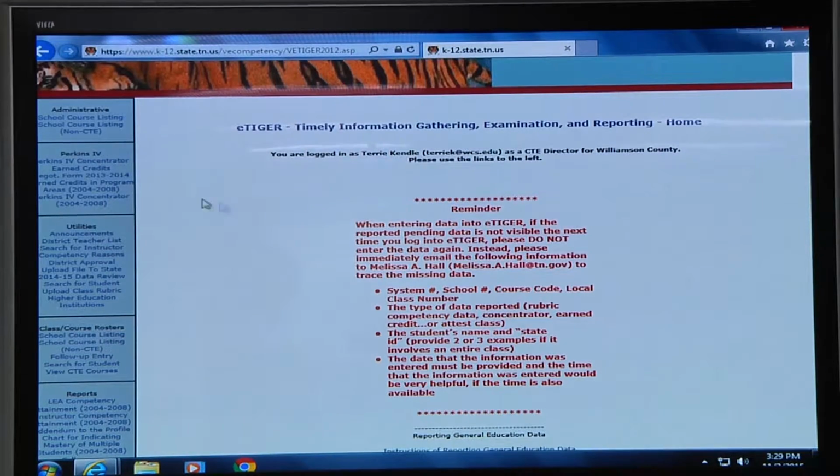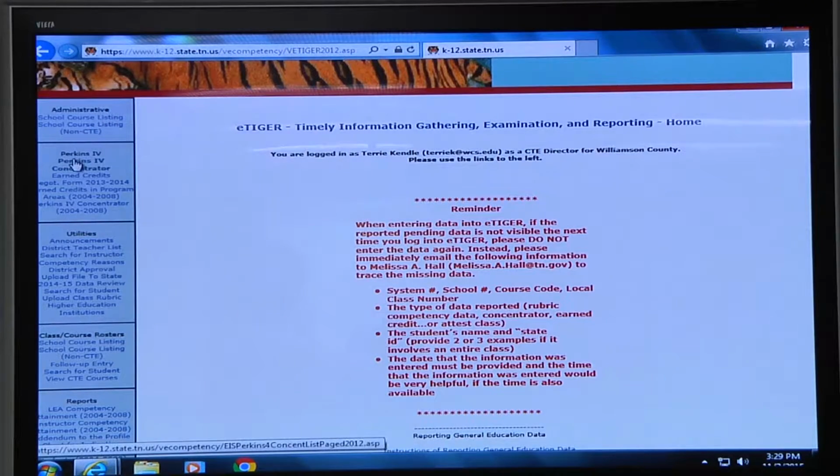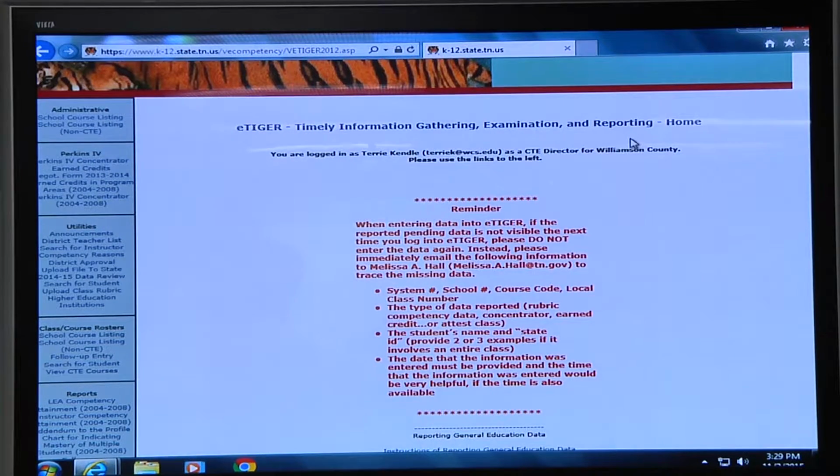So all of you will have a sidebar here to the left that gives you several different options. You will have school course listing. You'll have school course listing non-CTE. You'll also have view, what was it called? View CTE courses. Right now we're going to click on View CTE courses. If I can find mine on my list.